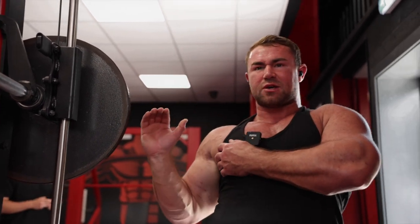It's going on to the pecs at that point, and it's quite a bit of stress on the joint itself going down to that point for no real benefit in terms of muscle tension. So I just like to keep it to the chin. The elbows are quite low at that point. I don't really see the need to go any further.